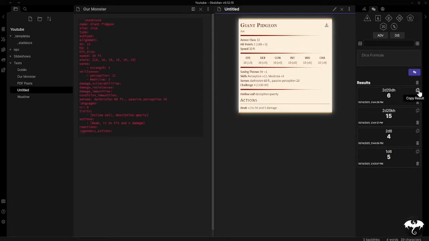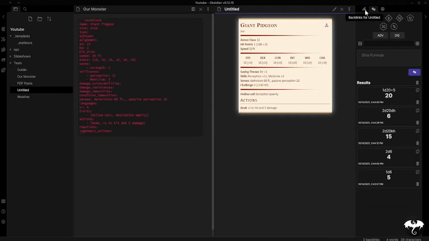And if we click on this, we can copy the result, and we can delete the results from the side here. We can also add formulas. So if we want to roll a d20 plus 5, we can do that. So it rolls the d20, which gives 15 plus 5, and it gives us the result.